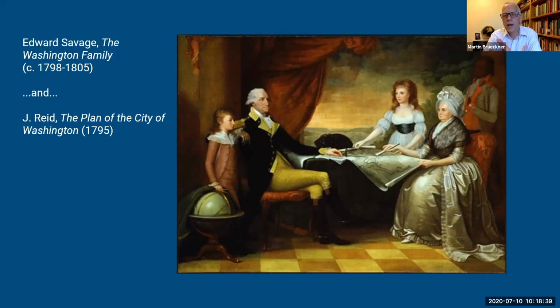But what is fascinating about this map moment, and this is the other hook that really made me get more and more interested in figuring out the social life of maps, is the way in which people physically had to handle the object of the map, that the map was a material artifact. Here you can see how the map is unrolled, and because of the paper tension, it's trying to roll back again. So people had to physically keep it open. Washington's hand is resting carefully and leisurely on the map, signaling control and perhaps even dominance. But at the same time, Martha is pointing, right? So we have women and men, children and adults, free people and enslaved people interacting with these maps.